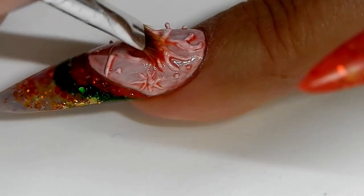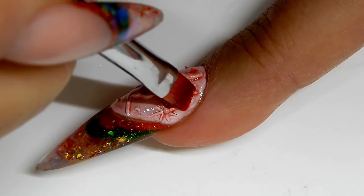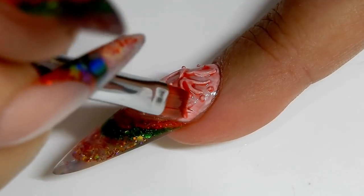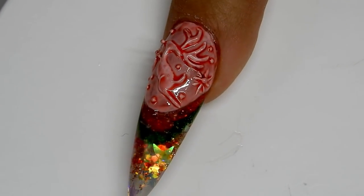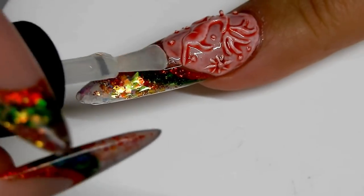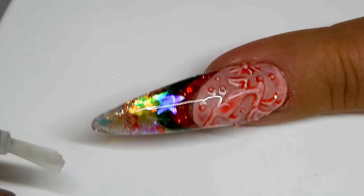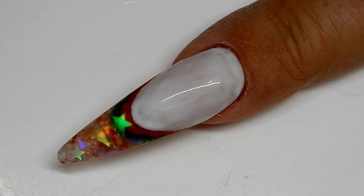Now it's ready to be cured. I'm applying the second layer of the glaze — this is the layer that I will allow to pull around the reindeer to give it that pottery glazed look. I'm just brushing a little bit around, then I cure that. Time to topcoat: I start with the tip and then topcoat around the nail bed area and reindeer. Once I get that top coated, I cure it for one minute and that is the finished nail.